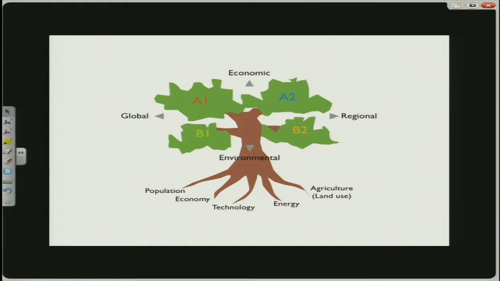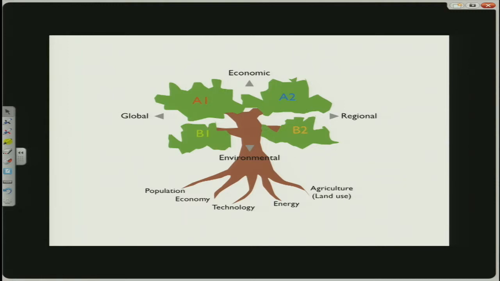So the A scenarios, in those scenarios, economic development tends to be more prioritized over protecting the environment. And in the 2 scenarios, development tends to be more regionalized versus in the 1 scenarios, development tends to be more global in scope.